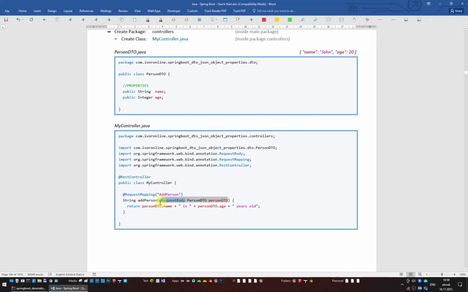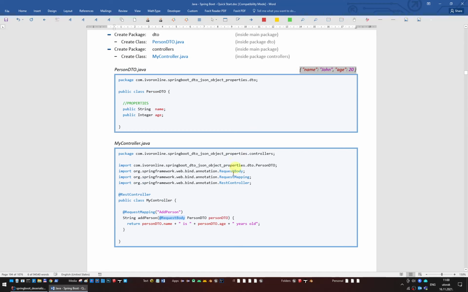This means that inside the endpoint we can already use the person DTO because it will be populated with the values from the JSON string. So the JSON library will automatically map properties with the same name and use those names to populate equivalent properties, which is why we can then return this from our endpoint.